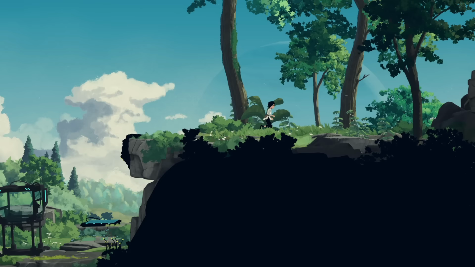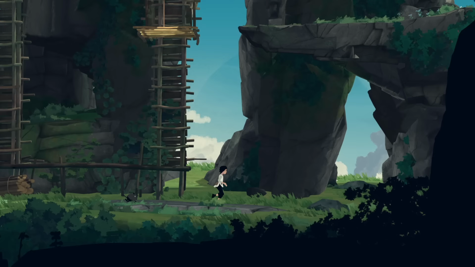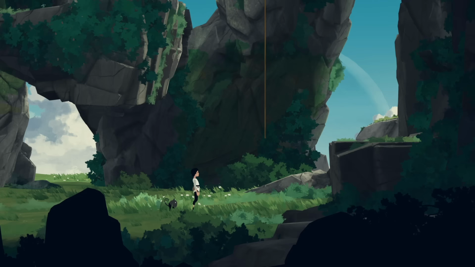Now there is a puzzle here, but I actually want to grab the shrine first. It's pretty well hidden. What you want to do is move to the right-hand side, and in the top right corner of the screen right now, there's a ledge. It's very hard to see.